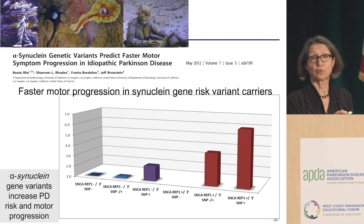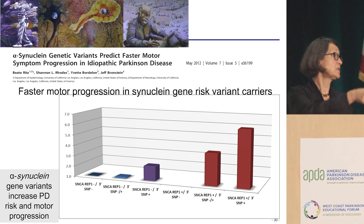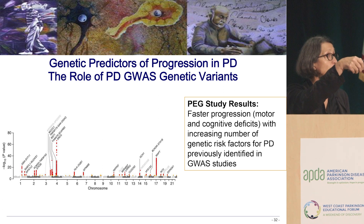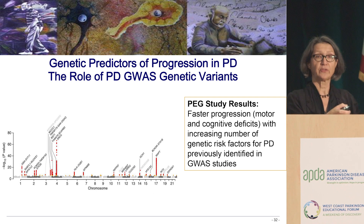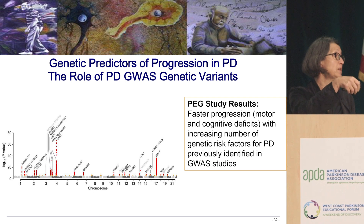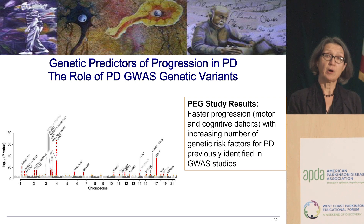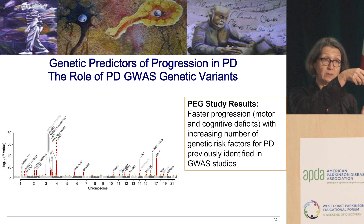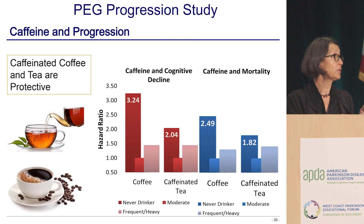We also study disease progression, following these patients over time to figure out what predicts it. We found there is a synuclein gene that seems to predict motor progression. We recently published a paper where we used many different SNPs — single nucleotide polymorphisms — little genetic markers that when added up can actually predict motor and cognitive progression. This is really important because when pharmaceutical companies want to test drugs, they want people who are at risk for that outcome. Not everybody luckily has fast cognitive decline, but a subgroup of Parkinson's patients really do, and if we can figure out who that is, we can identify the right people for trials.